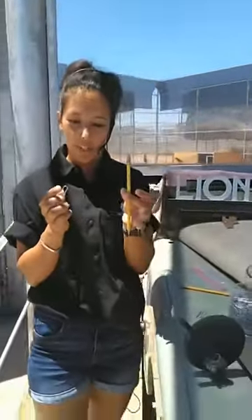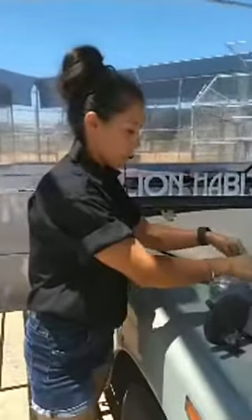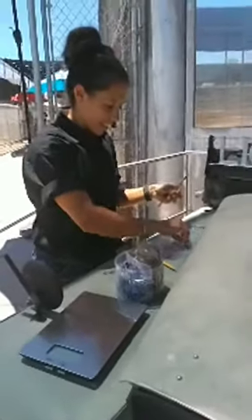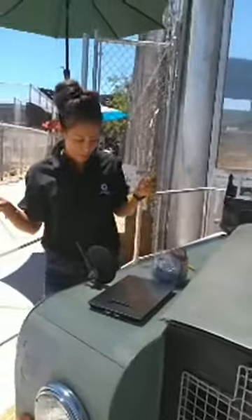Two other things that we have that are made of keratin are actually Ozzy's tail — this thing right here. It's pretty thick, kind of thick like your fingernail is thick. And then we also have some lion mane. I'm going to take a piece of each of these and we're going to see how strong they are. You can do this with your own hair or other people's hair — make sure it's washed first and everything's nice and clean.